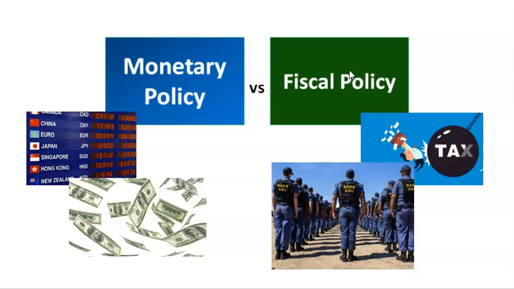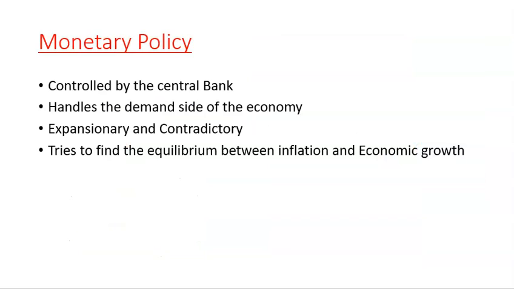But fiscal policy, guys, is the more supply side, but it's basically anything that involves government spending. The government taxes us every month, guys, and people get upset about the taxes, but that money doesn't go nowhere. It goes to government-run businesses, like SAPS, the South African Police Service, some public hospitals, guys. They use that money to build roads and stuff like that. So fiscal policy is there to improve the infrastructure of our country. But as I said, we're not here to speak about fiscal policy. Let's speak about monetary policy.